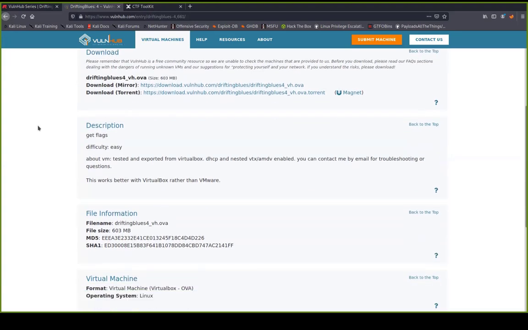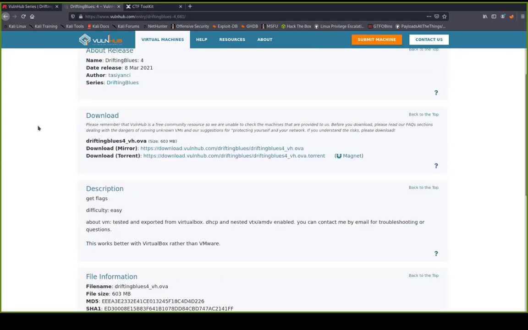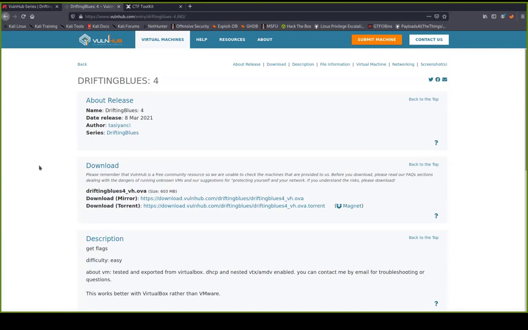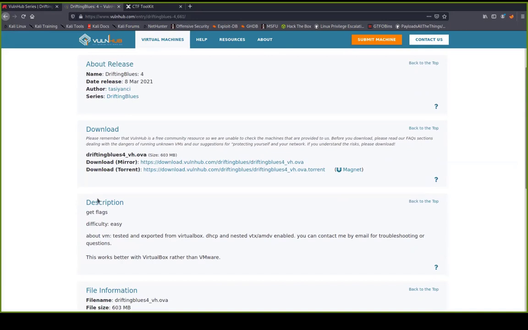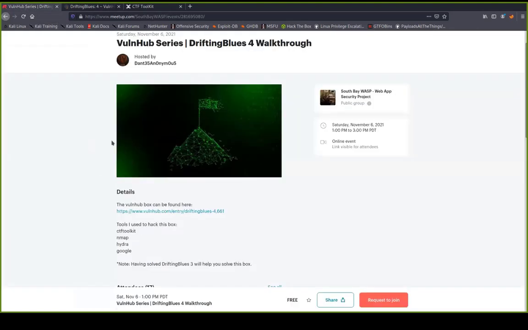So, that's pretty much it for this. Sometimes there's more information, sometimes there's less. This is pretty sparse in what it is we're doing. Nonetheless, there's a link. This is where you would get the actual OVA to do the install into whatever your player of choice. But for the most part, a lot of these are done in VirtualBox on VulnHub. Just as an FYI, that's one of the reasons why I work primarily out of VirtualBox, because a lot of the boxes I do are from VulnHub. It just makes life easy when you don't have to fight with your VM and or player to work or to load or whatever. So that's a little bit of information about the box.